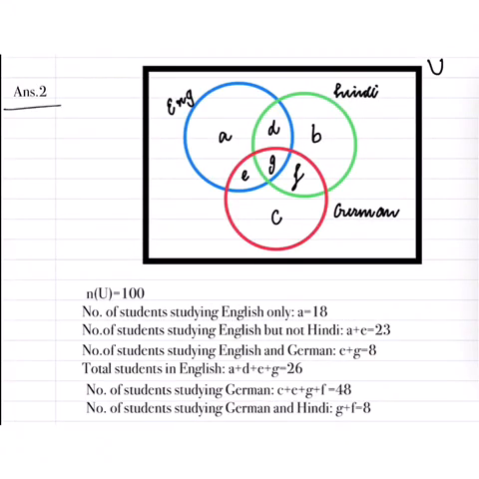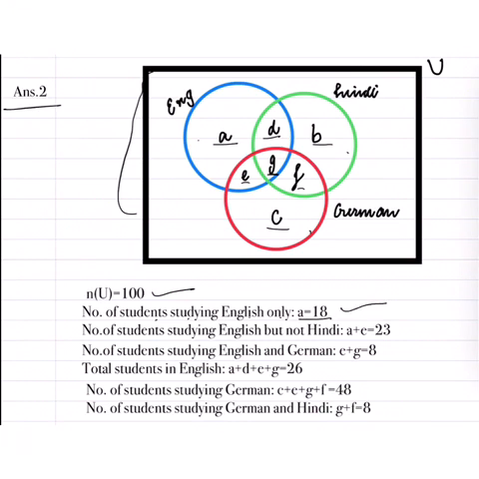So I'm going to solve this question in a different method. We could also do this with the help of the formula. So here I've made this Venn diagram, and I've mentioned these letters A, B, C, D, E, F, G, and this is a universal set which is equal to 100. So the number of elements in the universal set is 100.